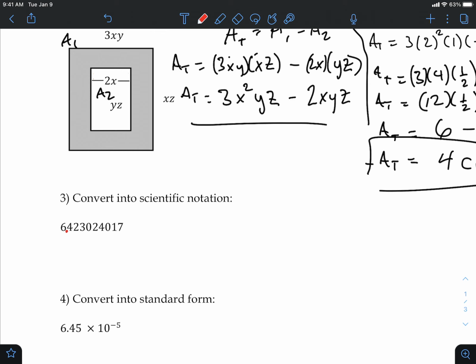Because again, you can't be any more accurate or sure. What's the word I'm looking for? Not precise, or what's another word for sure? Certain. Can't be any more certain than how certain or accurate your measurements are. Okay, so obviously you can't have 10 decimal places if your measurements have 2.